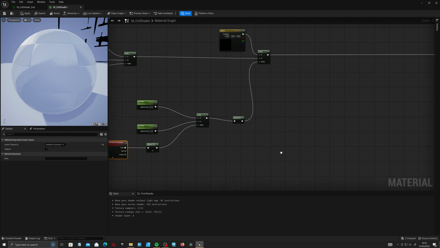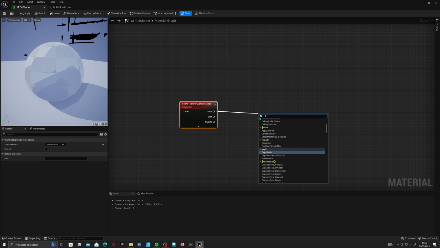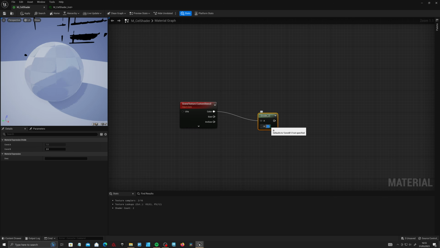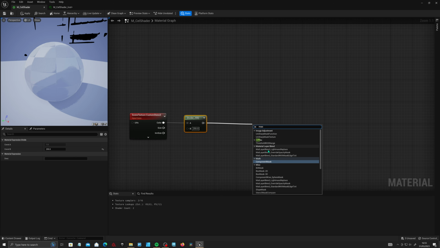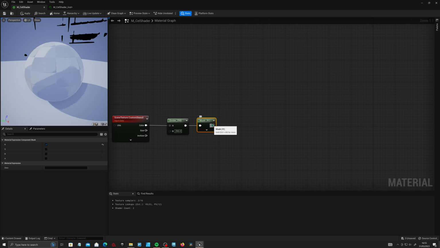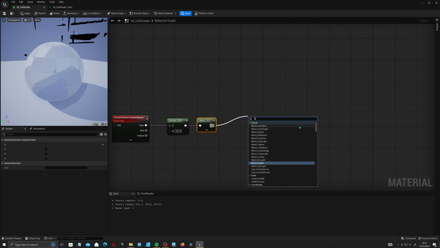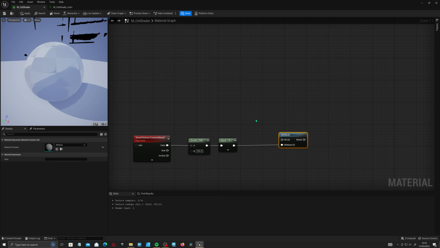So if we copy this guy over and we change it to a custom stencil, we drag out and we divide by 255 like this, and we drag out here and mask it just to the red channel, and we pull out here and create a bit mask like this, and we want to create a constant, so 1 and click. And for this tutorial I'm going to put it to 200, but you could put it to any value within 255, like down here.